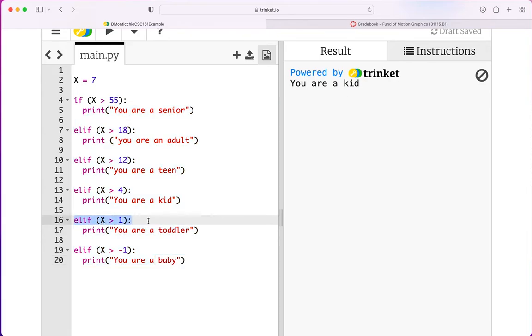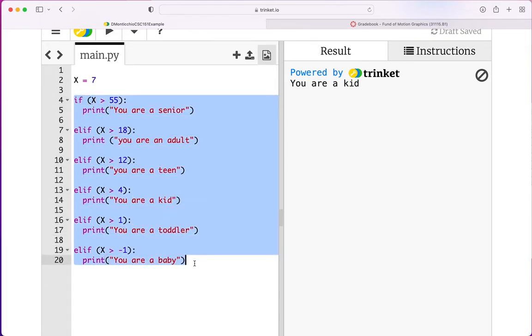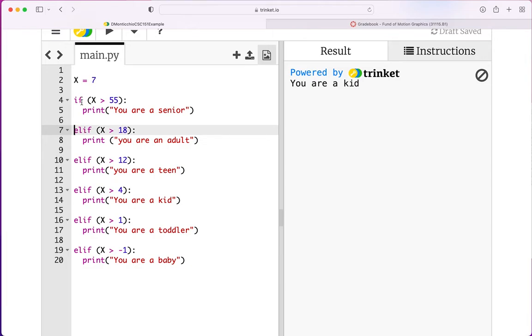Even though this is true and this is true, remember, an if statement will only find the first correct answer. So, even though this is true and this is true, this right here is my first correct answer. So it will skip everything else. So this is being treated as one logic chain, because these ElIfs are not a start of a new chain, they are just a continuation of the previous one. And that's how ElIf works. Now, the way ElIf works is like that.